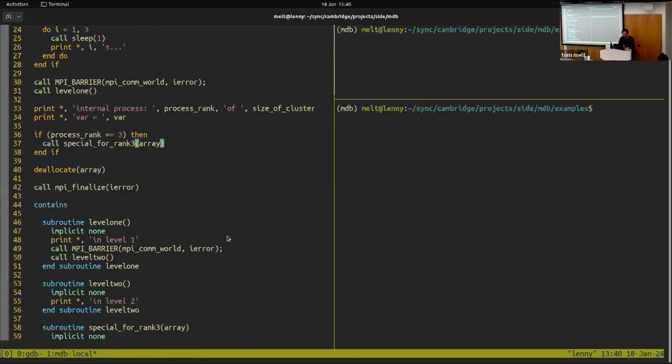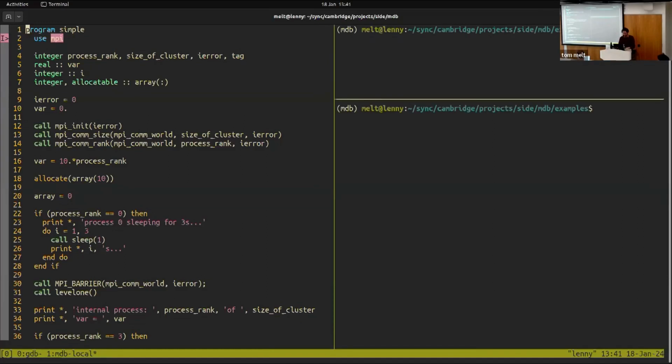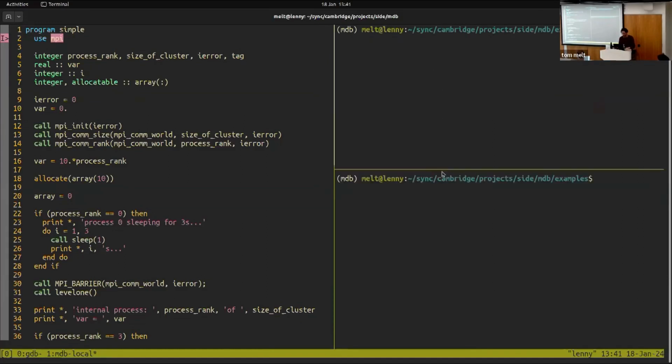So we're now going to be looking at a different program. This one is a Fortran program, and it uses MPI. Unfortunately, GDB only works for serial applications, unless you use one of the hacks we mentioned, where you launch it in four different terminals, or you use screen or a terminal multiplexer. So the goal is to be able to debug MPI applications in a way similar to GDB. I'm going to run the program, and we're going to see some issues.